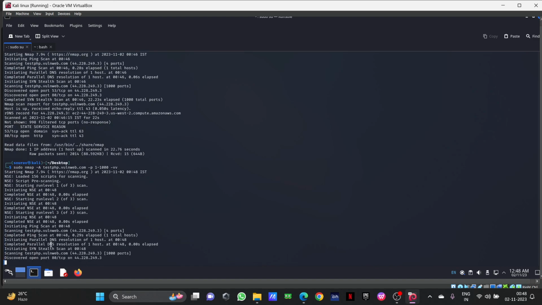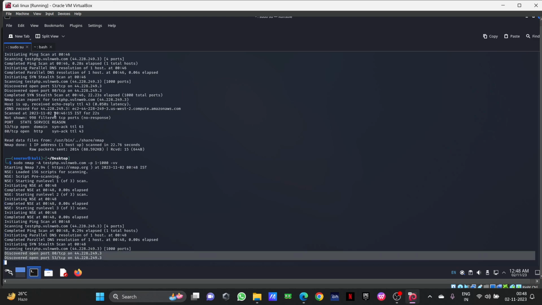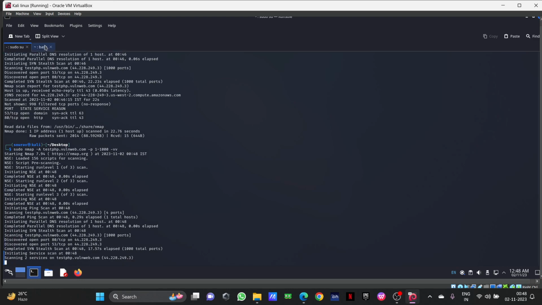So it has started scanning, and these same two ports which were open in the previous scan are open now, and let's give it some time. It is also going to show us the version of the OS.